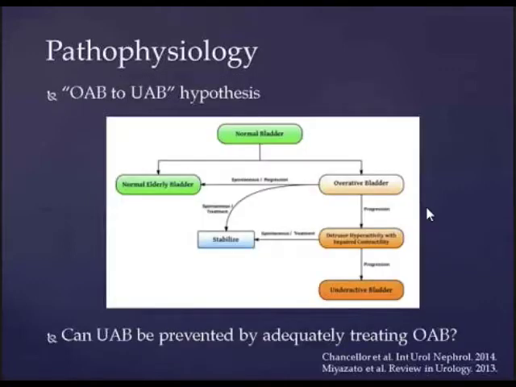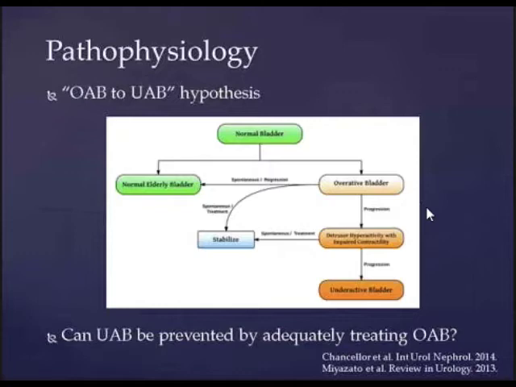So then there's the overactive bladder to underactive bladder theory. This theory basically states that the bladder wall will thicken during all of the unnecessary contractions in overactive bladder. This chronic OAB leads to structural and functional changes in the bladder smooth muscle, and it's possible that those functional changes lead to underactive bladder over time. So you have to ask the question, could this condition be effectively cured by treating overactive bladder early? Quite possibly.